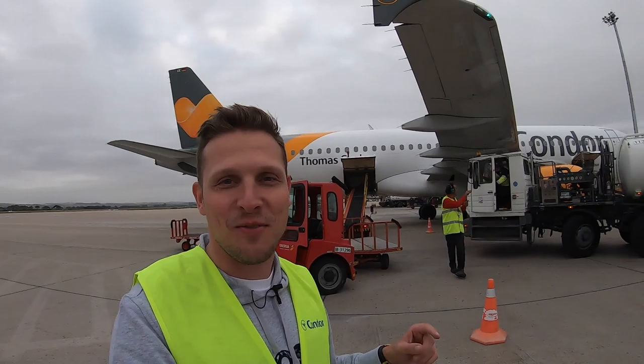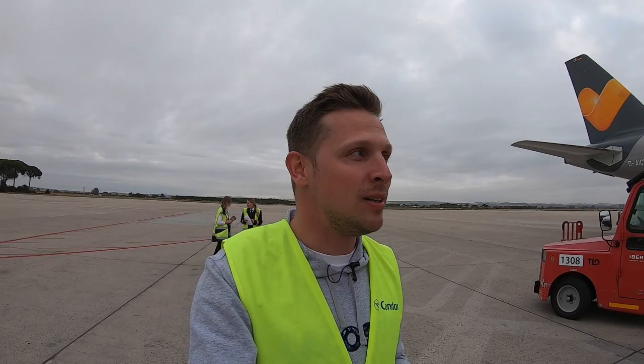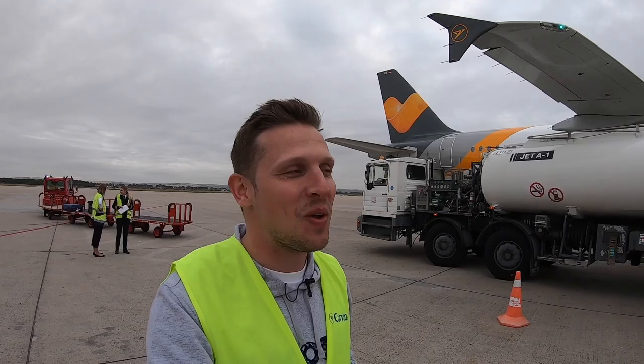So we're just outside the airport, and as you can see, it's a very tiny airport. The first officer did a visual check on the airplane and the brakes to see whether there are some dents and stuff, as well as the turbines. And now the plane is going to get ready for our next flight to Munich. So spot check is done. Now we're going to get back on the plane and then we're off to Germany again.